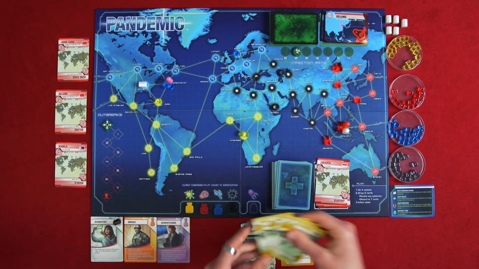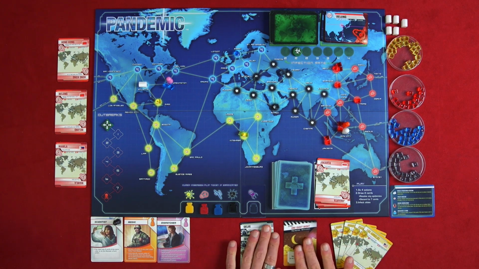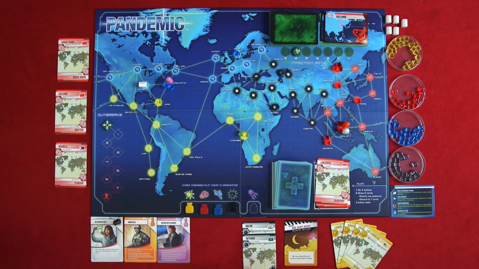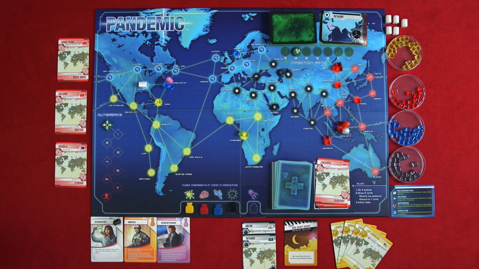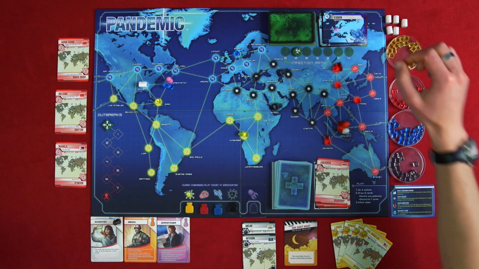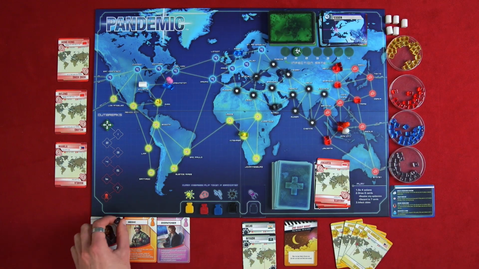Okay, so I'm just going to set those aside for a minute. So we need to get our scientists to a research station. That's 4, 5, 6, 7. These event cards do count towards your hand limit. Okay, so that is her 2 cards. We now infect 2 cities. Riyadh has some more cases pop up. And Essen has some more cases pop up. Okay, medic, you're up.